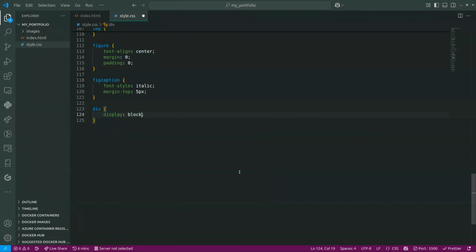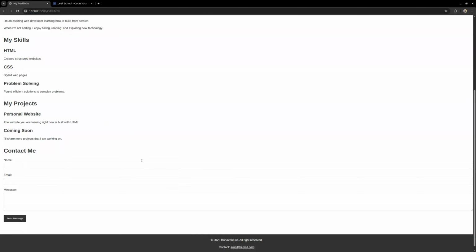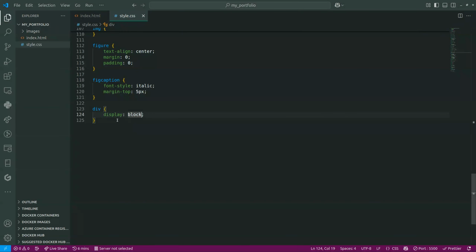If you give it a display of block, it is going to block your elements so that your elements take up the full width of what is provided. Right now, it might not be as visible, but when you give it a display of block, it's going to take the full width of the space you've given the specific element.